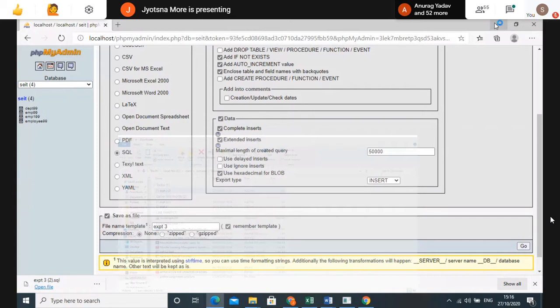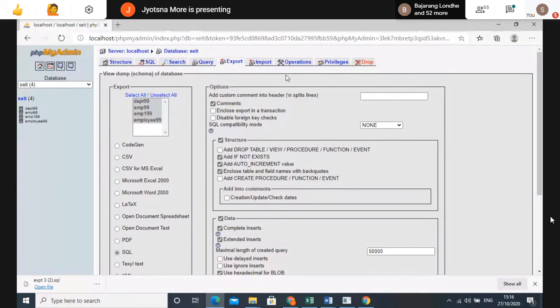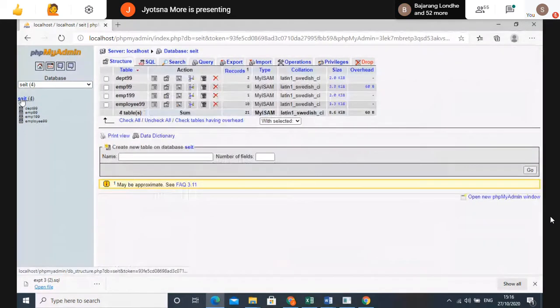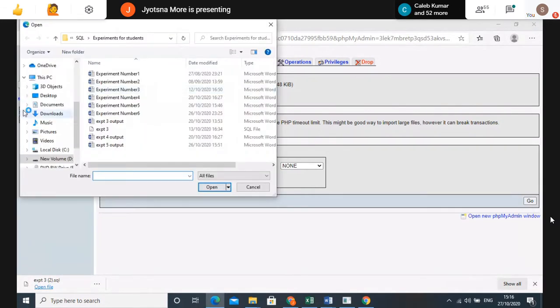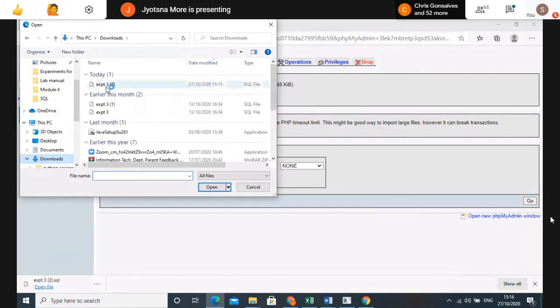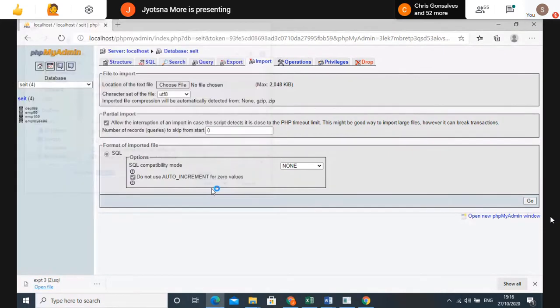After that, once it is saved, now file is saved, what happened? I want to import it. So what I will do, I will first select your database to import also. Then click on import. Then choose your file which is there. It is in download, so you can go to the download, select the file, open, and then finally in the format which you want, SQL, it is already there by default, and go. Once you do, you will get your file. If already the same content is there, it will say no new thing or it will give you just error.